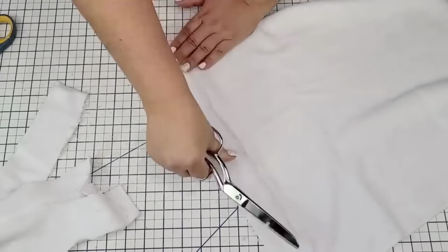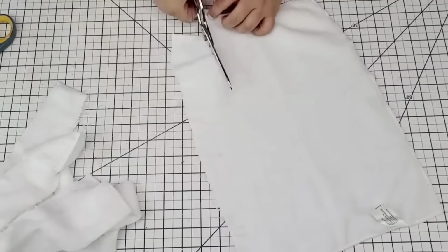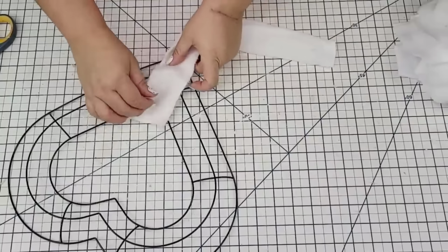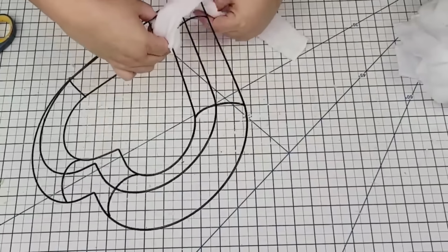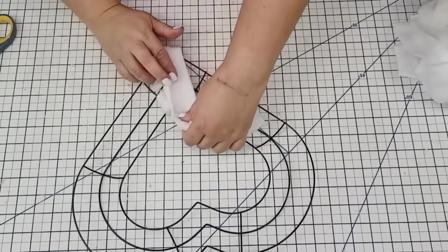If you have fabric scissors, this is the best way to cut these towels. My regular scissors were not doing a good job, but fabric scissors are awesome, and I do have these in my Amazon store. I cut the strips to about 2.5, maybe some of them 3 inches. No need for them to be completely even.